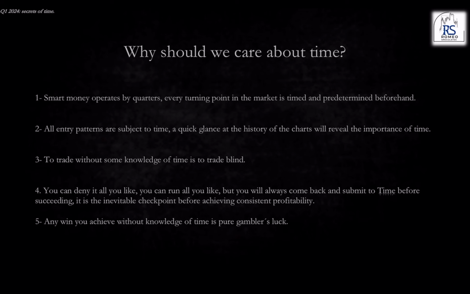Every turning point in the market is timed and predetermined beforehand. Every high and low, every weekly high is predetermined before the weekly candle even opens. Before the daily candle prints, the high and the low are already determined. Today's Saturday, the 27th of January, 2024. The markets are going to open tomorrow. Next week's candle, which hasn't even printed yet, has a predetermined high and low already. Not because the markets are 100% controlled.